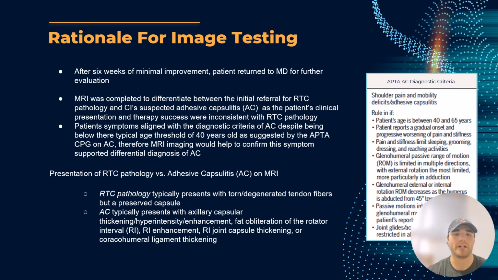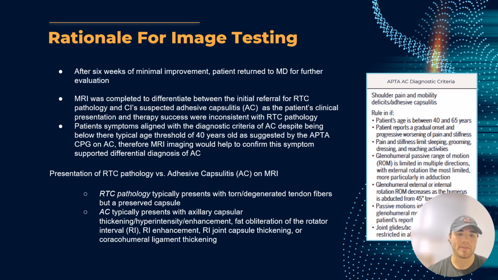So what is our rationale for image testing? After 6 weeks of minimal improvement, the patient returned to the MD for further evaluation. The MRI was completed to differentiate between the initial referral for rotator cuff pathology and the CI suspected adhesive capsulitis diagnosis. The patient's symptoms align with the diagnostic criteria of adhesive capsulitis, despite being below the typical age threshold of 40 years old as suggested by the APTA CPG on adhesive capsulitis. Therefore, MRI imaging would help to confirm the symptom-supported differential diagnosis of adhesive capsulitis.